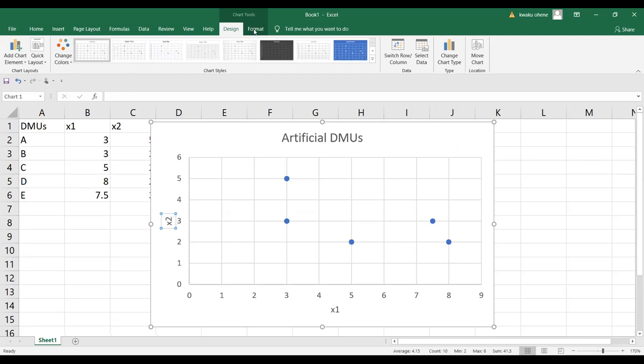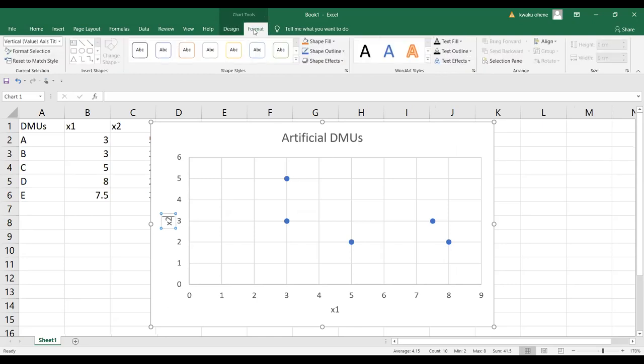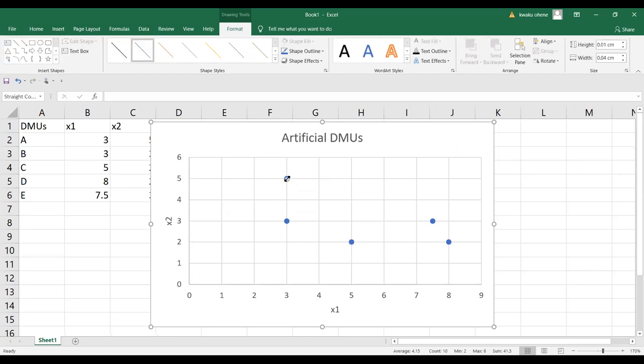Then you have to now label these ones. This is where your situation is. So when you go to the label, we click on format, while the whole data is selected. On the top here, just right under page layout, you will see this line. So you will click on the line like that. When you come here, the line is showing. Then you click on this. Let me just do it again.